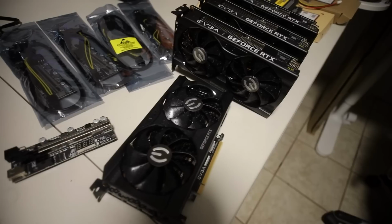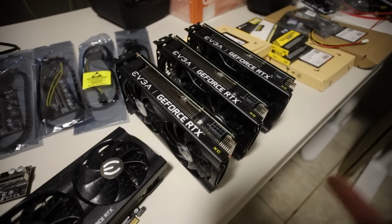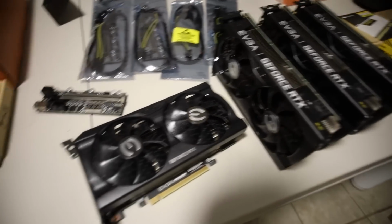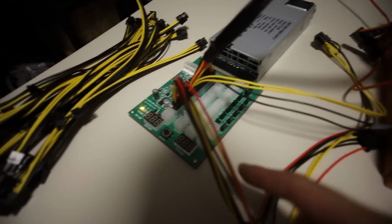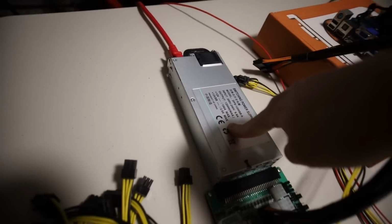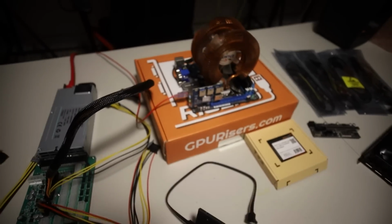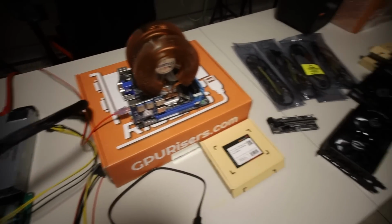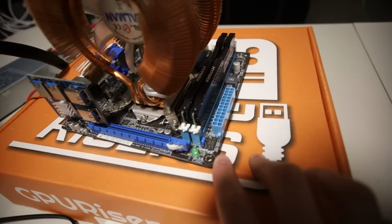I got 4 of those, and then I got 4 RTX 3060s that we're going to try. These are the LHR V2s, like the 3060 V1s, which I call the limited 3060s. I'm going to power this ITX board with a Parallel Miner ZSX Amp Edition breakout board, coupled with a 1200 watt HP server PSU. I also have a 240 gig SSD with HiveOS already on it, and we're going to see if it boots into HiveOS first, and then if we can plug in the GPUs, hopefully they'll register in HiveOS with this expander card on this motherboard from 2012.